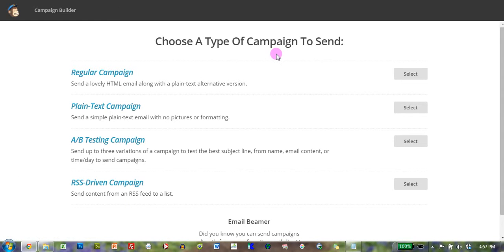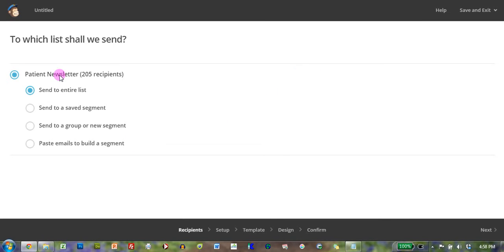The very first campaign you send out, and campaign is just another word for email, or in our case, our newsletter, you have to do some setting up, which I'm going to show you very quickly. I go into a lot more detail in the MailChimp Part 2. But regular campaign, we're going to select that. You're going to say what list you want to send it out to. If you want to know more about this segment or building a segment, watch the MailChimp tutorials that they have available for that.